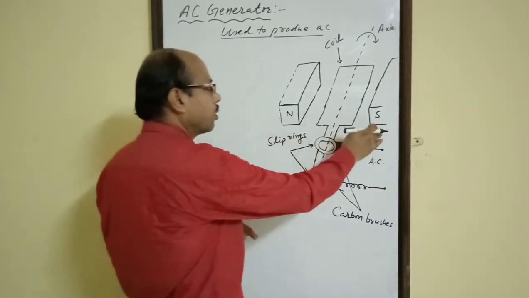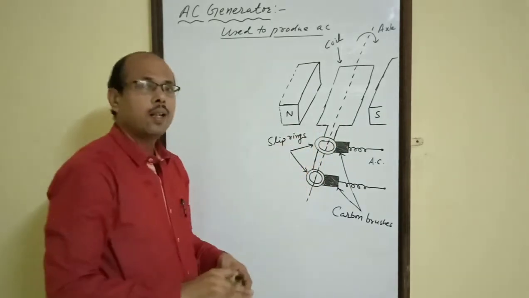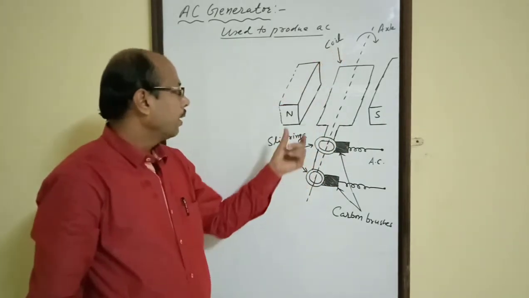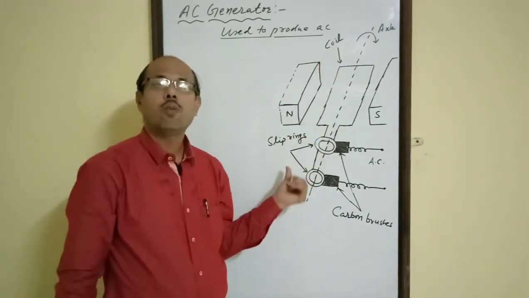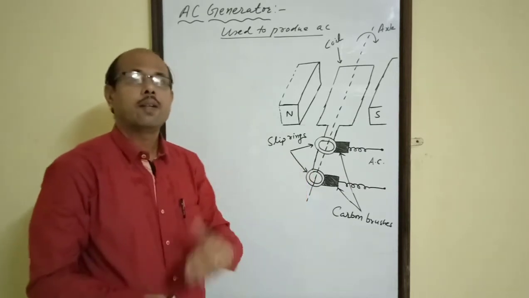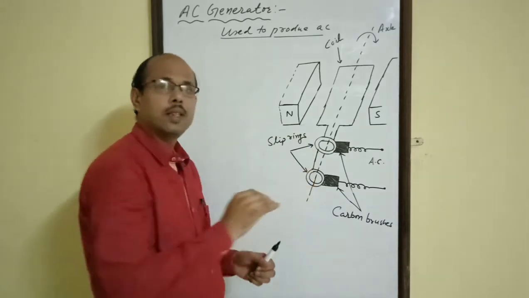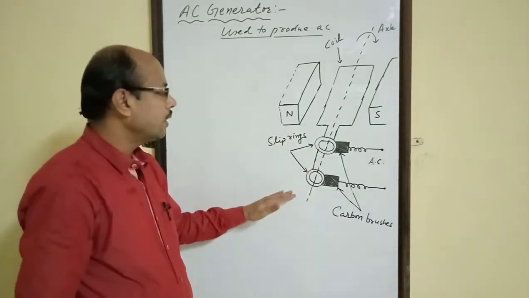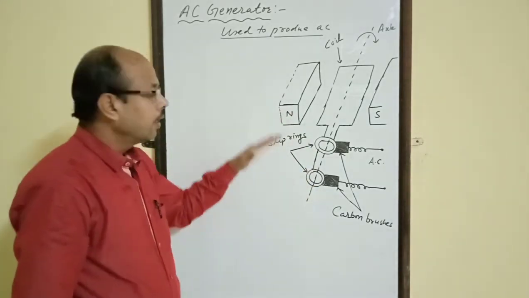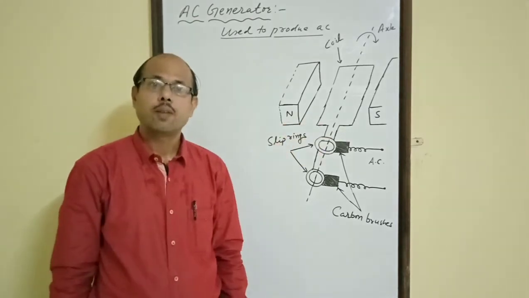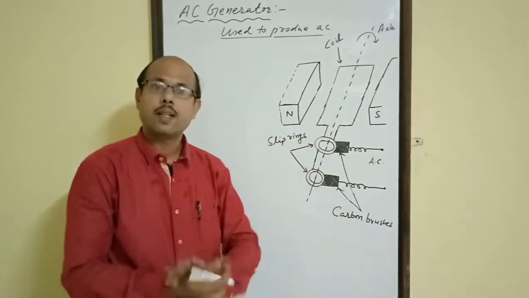These are the two poles of the magnet. The coil is rotating with the help of an axle between the two poles of the magnet. Then theta changes, and when theta changes, the value of cos theta changes, and therefore flux changes. And if there is a change in flux, then there will be some induced EMF. So that is the basic concept of the AC generator.